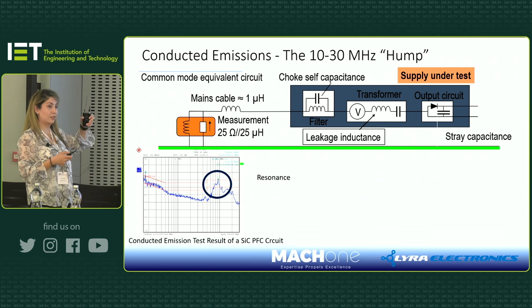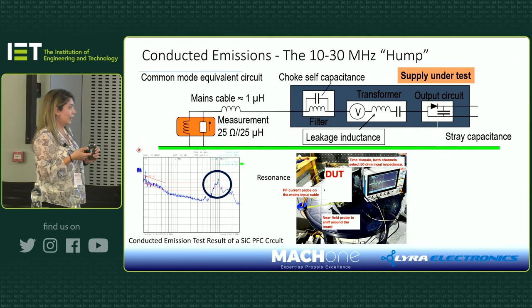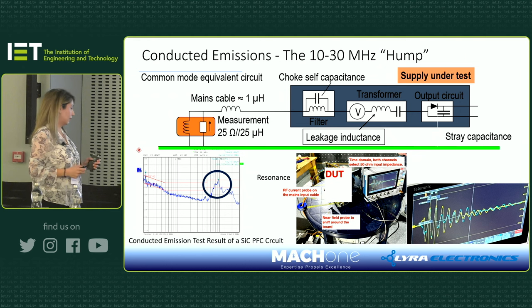As you start increasing the switching frequency, these will correlate with these peaks that you see there. Min has got a nice presentation of some testing that he's done. He's going to talk to you about this one now, which will explain a little bit more.